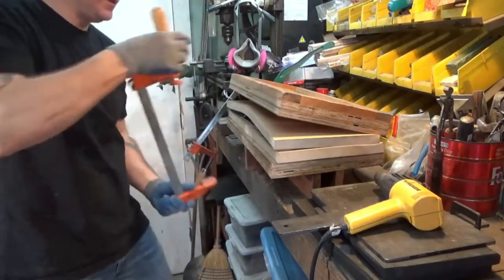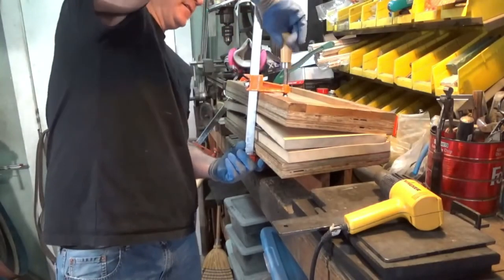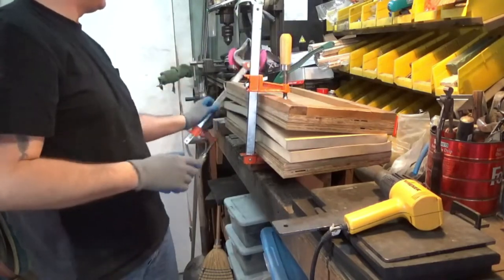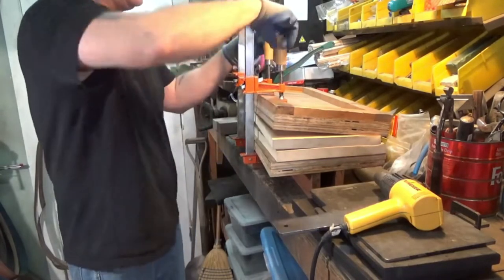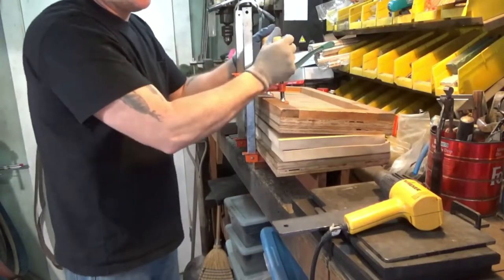And then I have my C-clamps. And this is kind of where you get your Wheaties. All right. C-clamp on that side, C-clamp on this side. All right. And then I just go back and forth just to try to squeeze it. And again, this is where the pressure comes in.